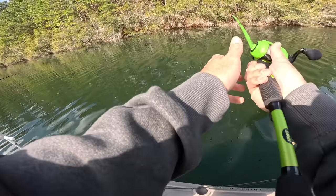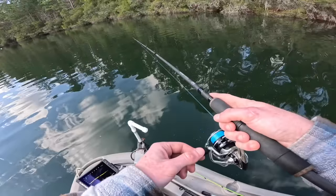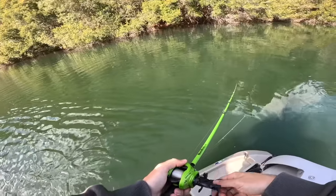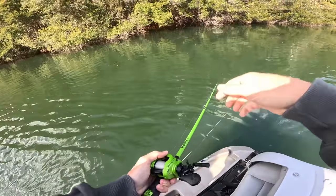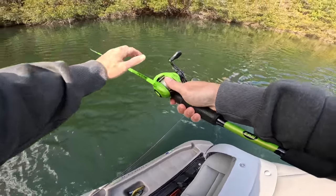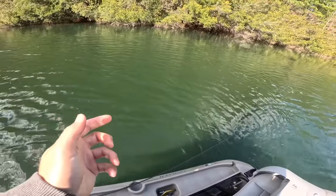Hey, brother. I've been throwing this mag draft for about 6 casts, and you get hit like that, there's an issue. Hey, that's promising. Real quick on the mag. Oh, he's behind it, dude. Oh, you got one? He literally, I'm just talking. Oh my God, he's freaking nice, dude. He is on his head, Fletch. Oh, I saw that. I got way too excited. He didn't have that treble.